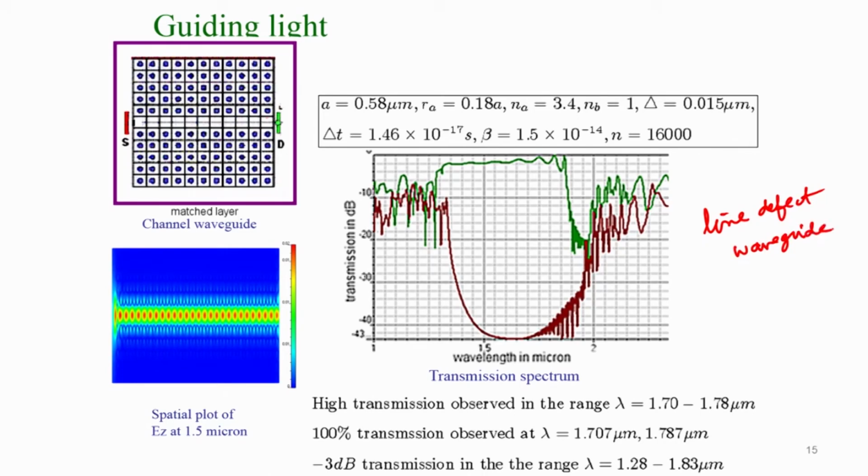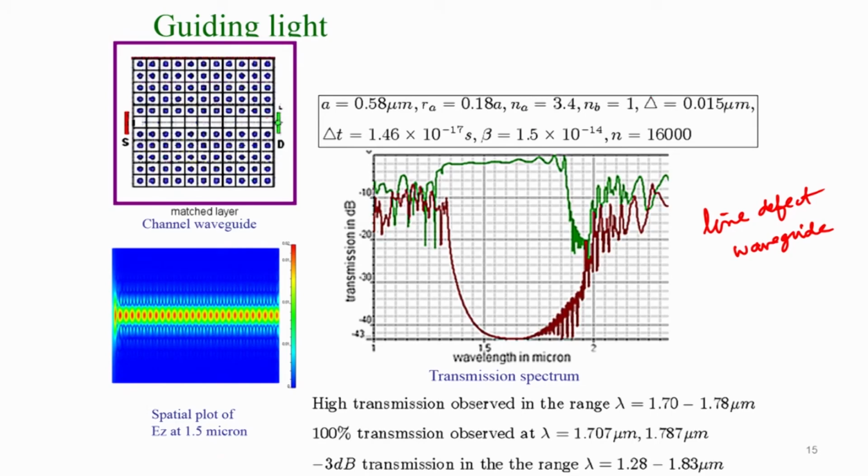As we have seen earlier, if it is a uniform crystal, it will block certain wavelengths, whereas if you make a line defect, as you can see in this particular picture, light could be propagated in the photonic band gap structure. This is a simulation which shows the spatial plot of the electric field at 1.5 micron wavelength, generated from one of the commercial tools. I would like to mention there are several commercial tools along with several freeware, and the FDTD code is also available in MATLAB programs and so on, which can be used for such simulations.